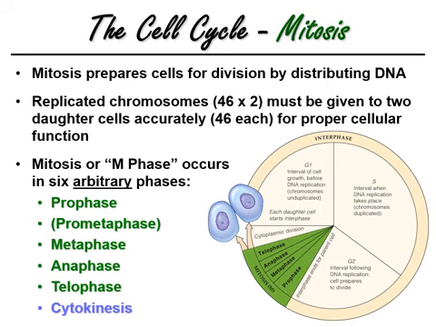And what's nice is that then you can contrast that with the M phase that is meiosis, which occurs in germ cells to produce gametes, the nuclei for gametes. In gametes, you don't want 46 and 46 in 2 daughter cells. You want 23, 23, 23, 23 in 4 daughter cells.